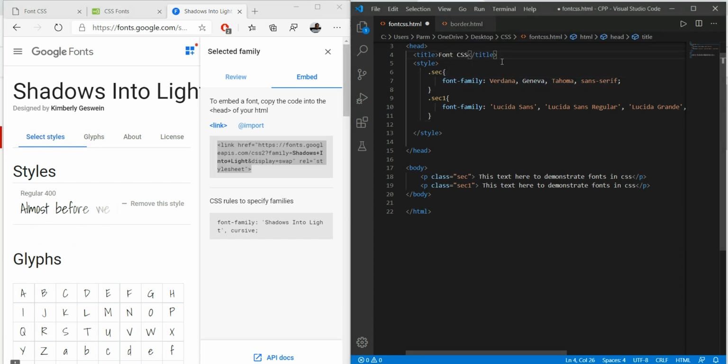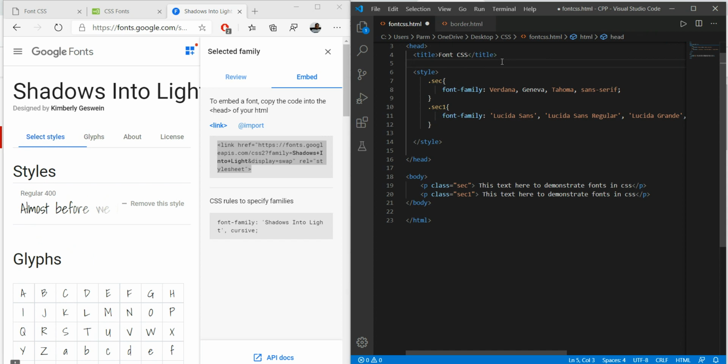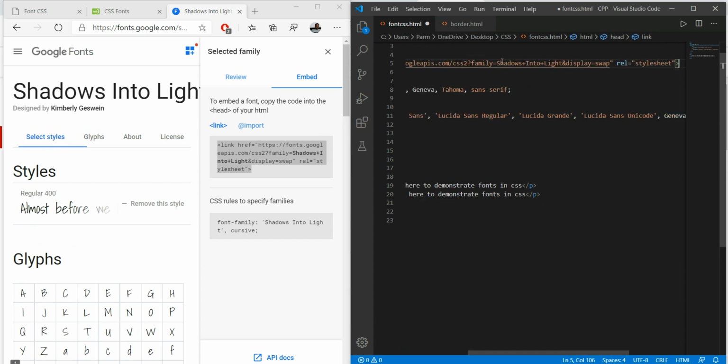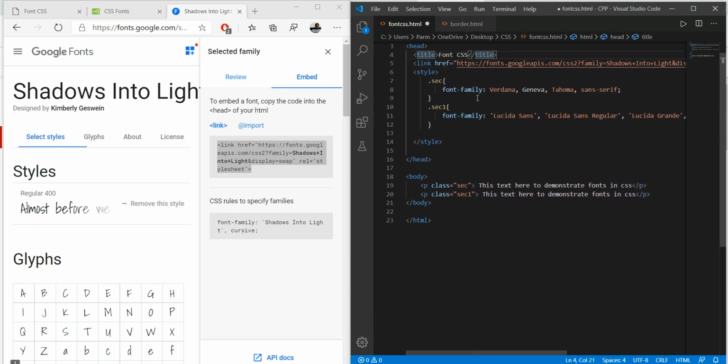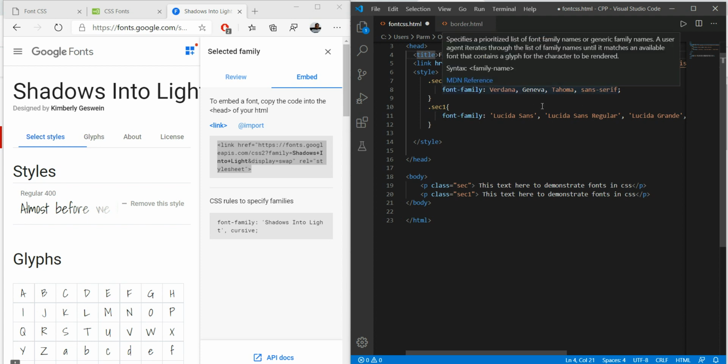In your head section, just paste this using Ctrl V. Now a link is created in your file for the fonts that are available on Google.